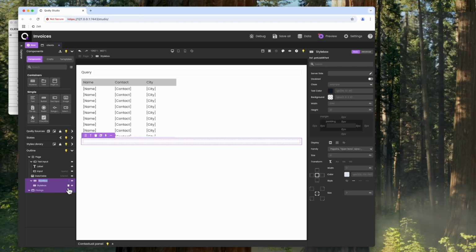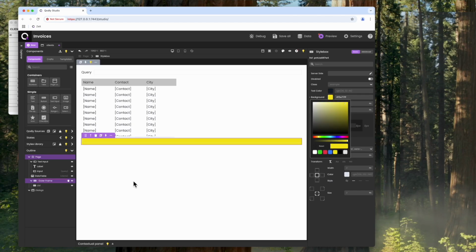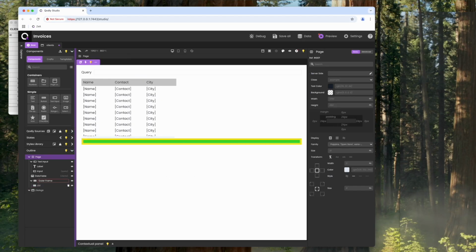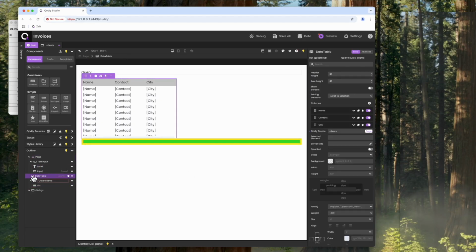Like this is the outer frame. Or this should be the outer frame later. And that should be the list. And to have a better understanding of the positioning on screen, you can give them colors. Like yellow for the outer frame. And we use green for the inside part. Because now it is really way easier to move that things in and to fit.